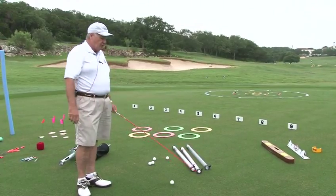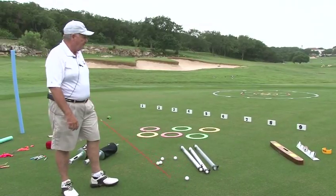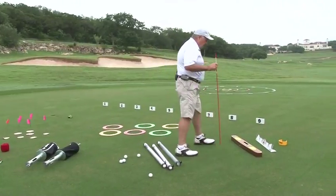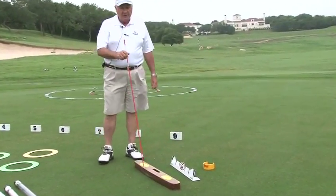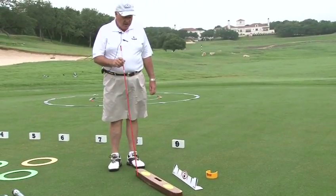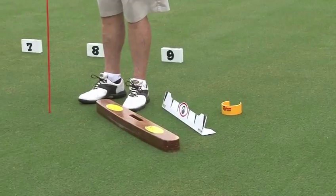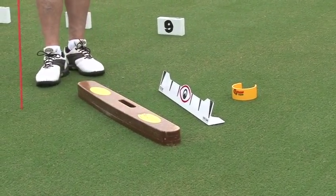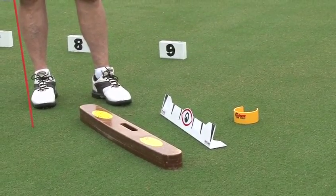And if you ask for school pricing, a lot of times they'll give you a really good deal for schools. Okay? All right, we're going to look at these a little later when we talk about putting. But here are some putting devices that are helpful. This is what's called a putting arc. And what it does is, as a student takes the putter along the putting arc, they get a feel, especially if they're new to the game, of what a putting stroke is supposed to feel like.